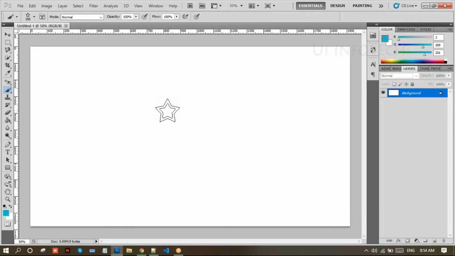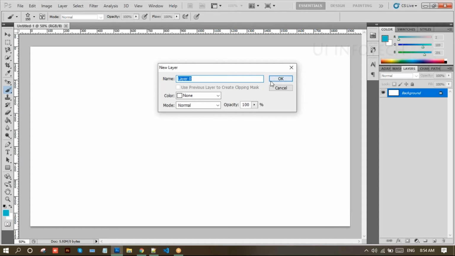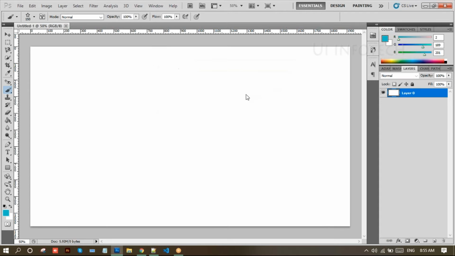After creating the layer, the first thing you need to do is unlock it. How to unlock the layer? Double click on the layer and it gets unlocked. Now we created the layer and set the dimensions for it.